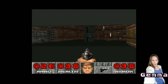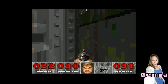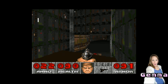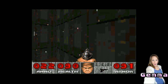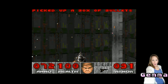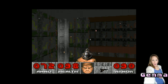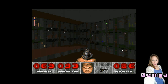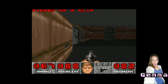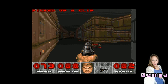Wait a minute. Are you hiding, my friend? We'll take you out right there. I know we still got a couple of people in here, but damn barrel. Indeed. I just honestly picked up a massive health pack then, which I just did not need. Easy does it. Come on, let's go. Let's go back down. You're firing at me from up there, you madhead. Right, we need to get this shotgun equipped again.